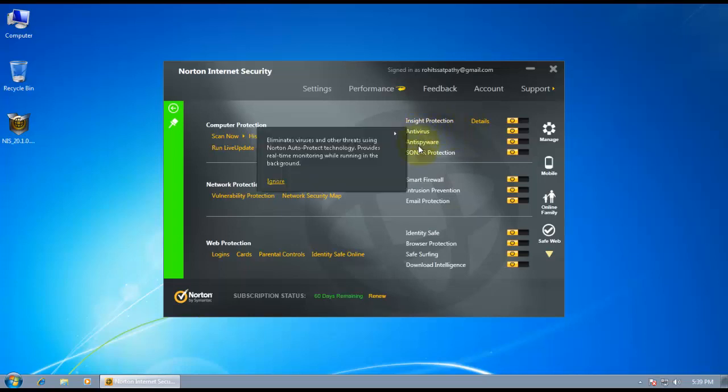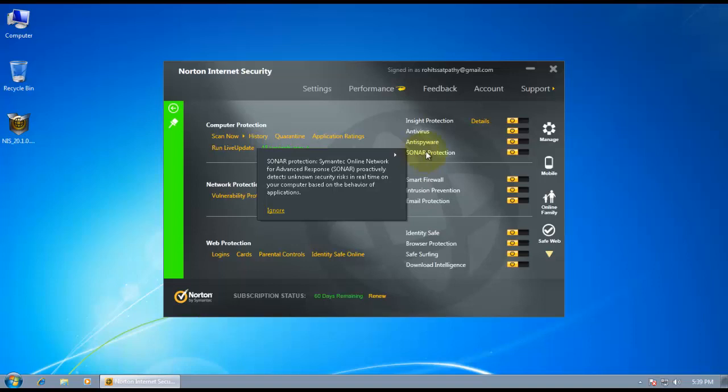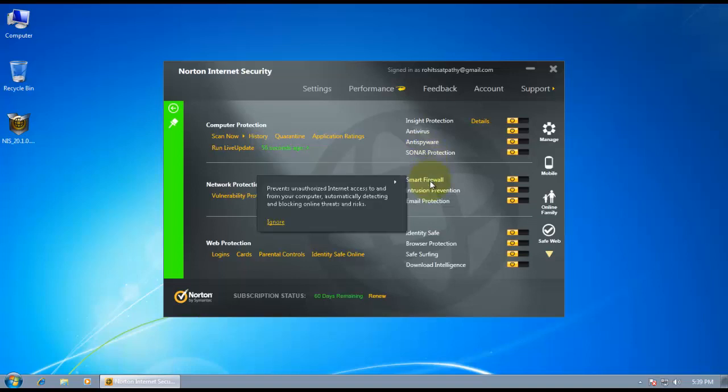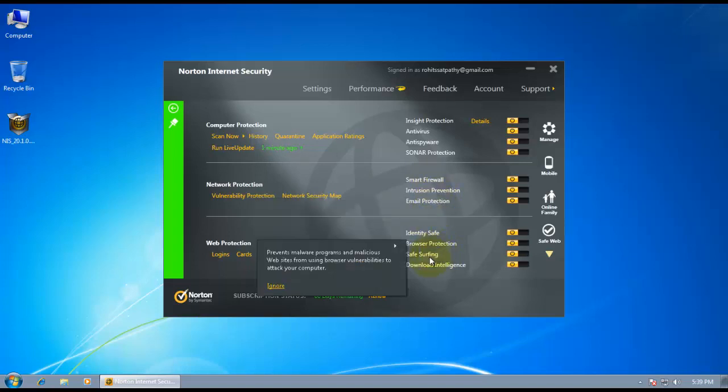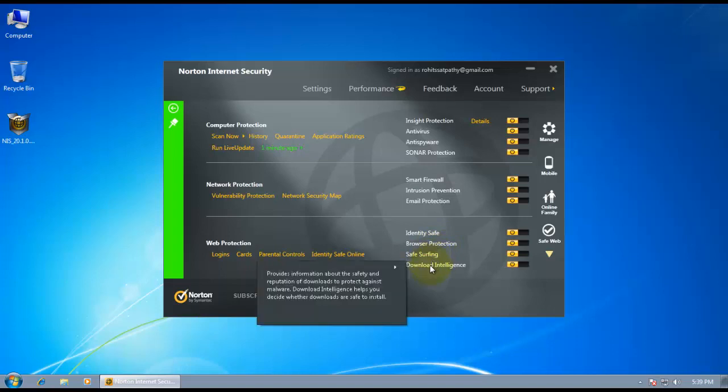Then you've got antivirus, anti-spyware, and Sonar. Sonar is Symantec Online Network for Advanced Response, and this is a cloud-based behavior blocking service. We have a smart firewall, intrusion prevention, email protection, identity safe, browser protection, safe surfing, and download intelligence. So this checks the reputation of downloads.